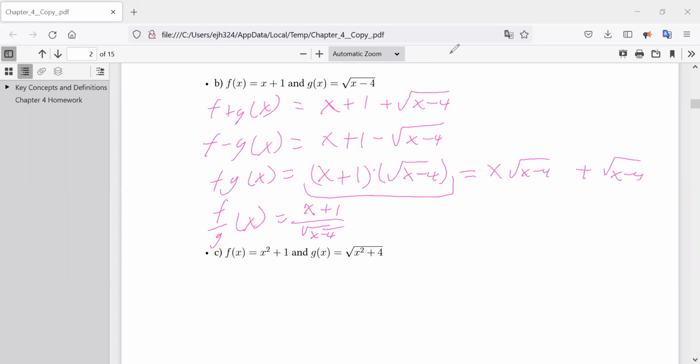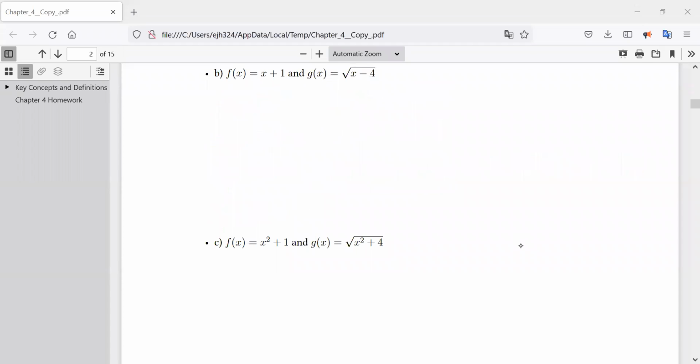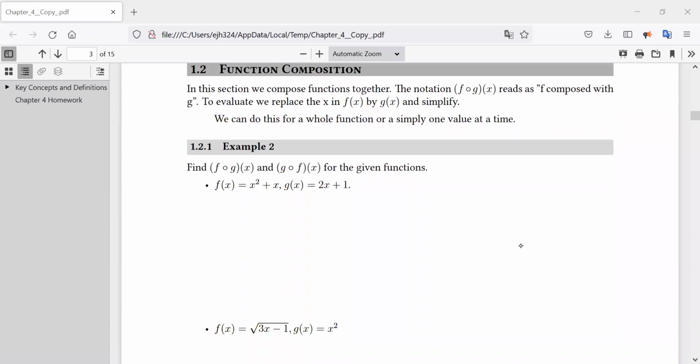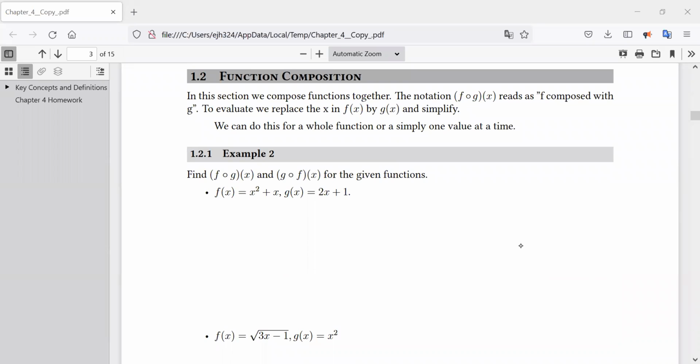And it'll be the same basic procedure for C. I'll let you guys do that by yourselves and jump onto the function composition here, which we already briefly saw an example of. So if you want to do the function composition here, we would have f composed of g of x. We basically read it from the inside out. So this is f of g of x.